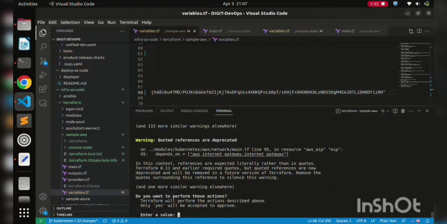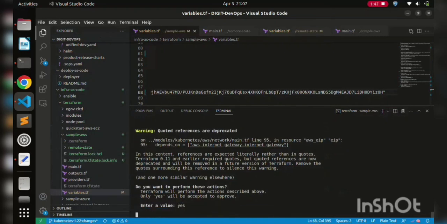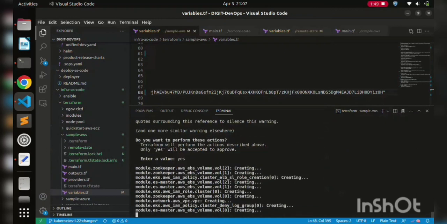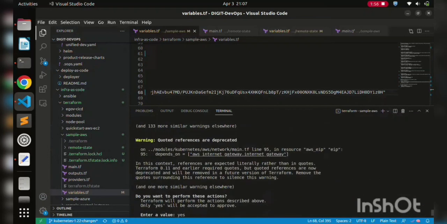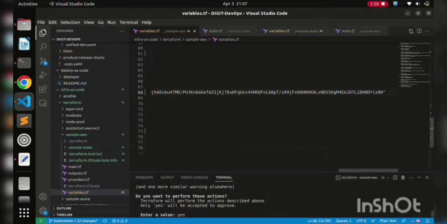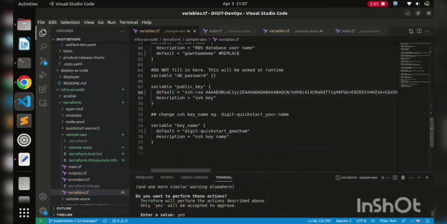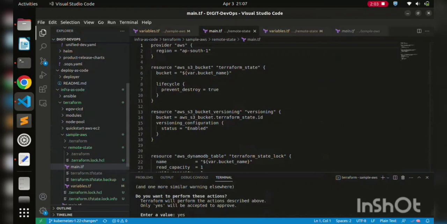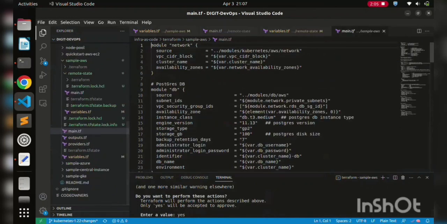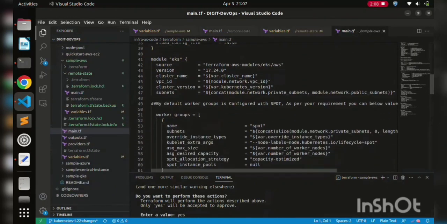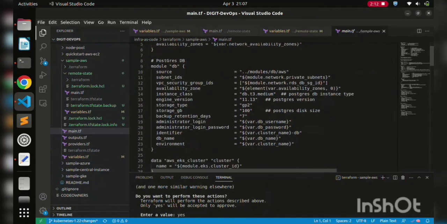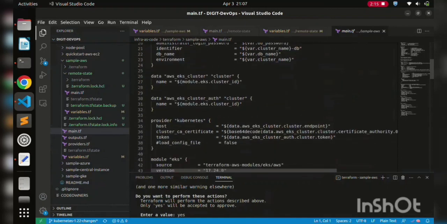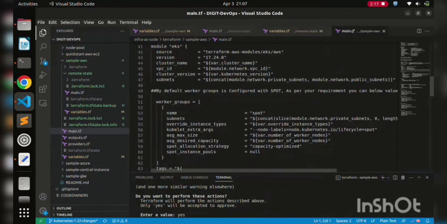Previously we created only the S3 bucket and DynamoDB in the remote state directory. Now in sample AWS it will create different tools like VPC IDs, virtual private cloud, subnets, and security groups, which are nothing but firewalls that are used to communicate between the client and the server in a secured way.